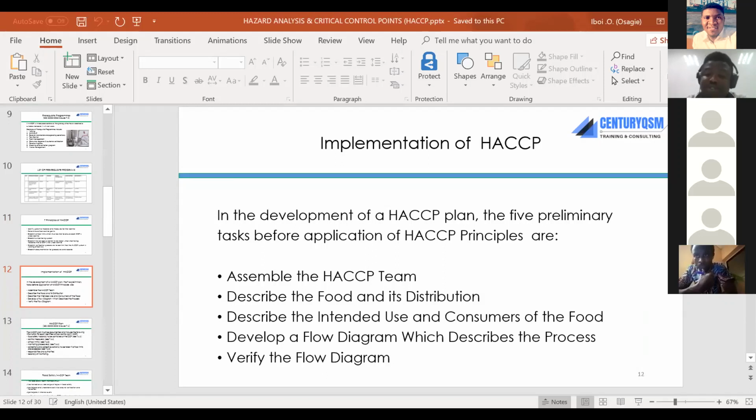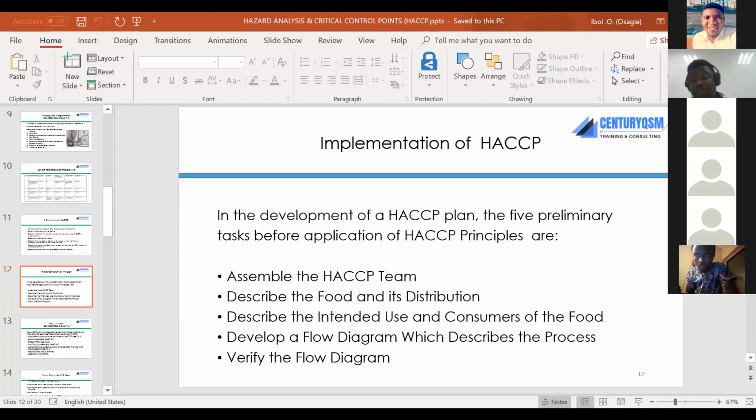So Chidima, you're a consultant, and you have just been given the contract to come and implement HACCP for Dominic and Osage Food Company. Now, in doing your HACCP, you already have a background. The first thing you're going to do is assemble the HACCP team.